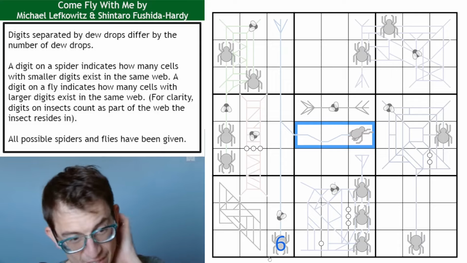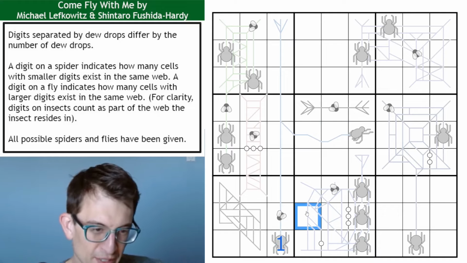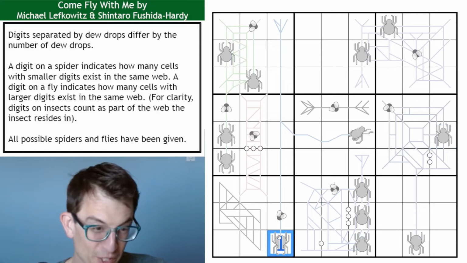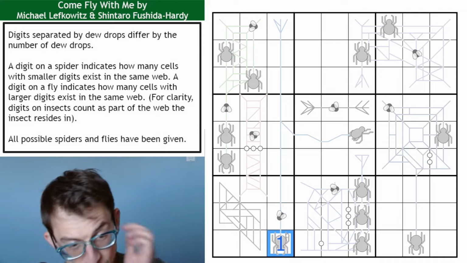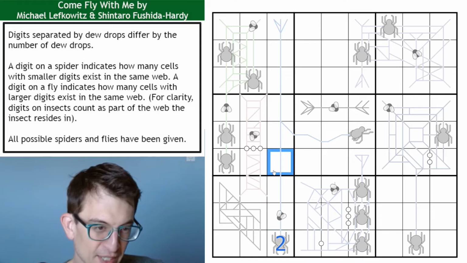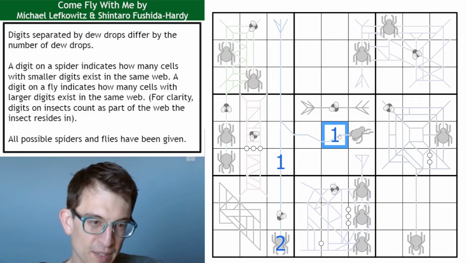And I think that's it. So that means, and the reason this can't be 1, none of the spiders can be 1 actually, is there are no digits less than 1. So I can never count a digit less than 1. So I'm always going to count 0 digits less than 1, so 1 cannot possibly work. 2 could work because I could have a 2 here. Somewhere up here is a 1, let's say it's here. And then somewhere on this I could put a 1, let's say it's here. And that would work fine.